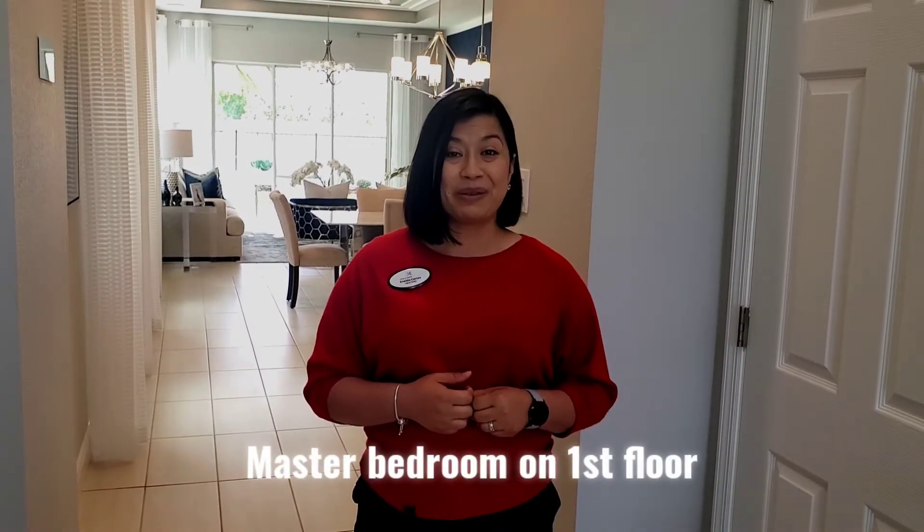On the second floor it has nine feet. One other great feature that you might like is that the master bedroom is on the first floor. Please come along with me while we tour this beautiful home, and I'll meet you on the other side to give you further information on this home and its community. See you then!